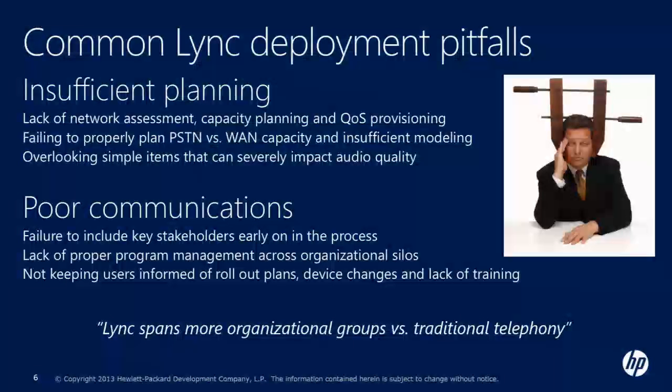What is the right number of calls you want to support? And some of that is looking at existing call logs. But an interesting lesson we've learned is that call usage patterns will change. Because of how easy Link is to use, people will start using the application more, and I'll share some of that a little bit later on. You really have to look at how much you're going to leverage your PSTN or how much WAN capacity you need to increase, because that's an important aspect that sometimes people don't adequately look at.